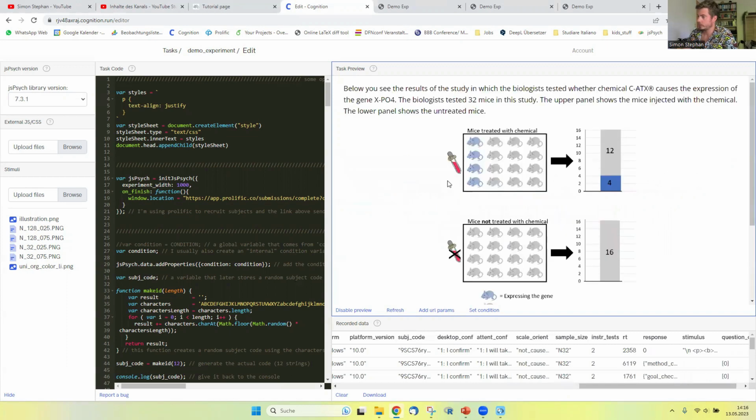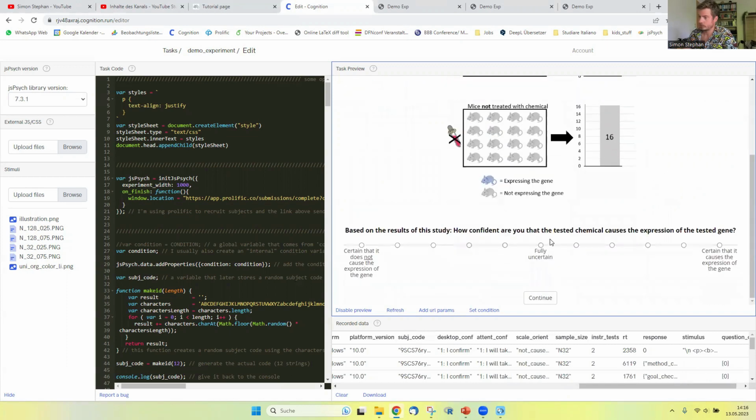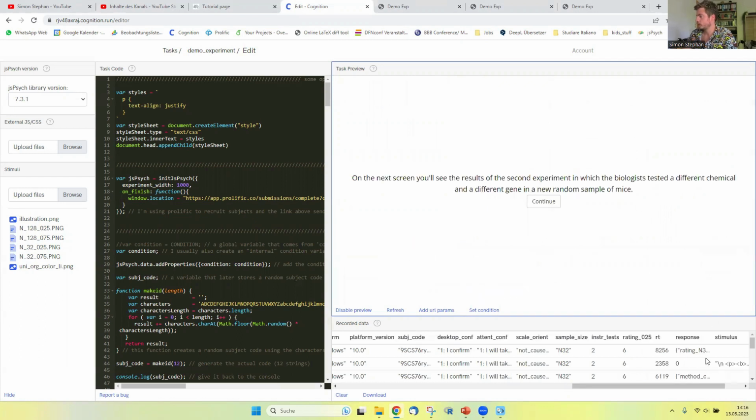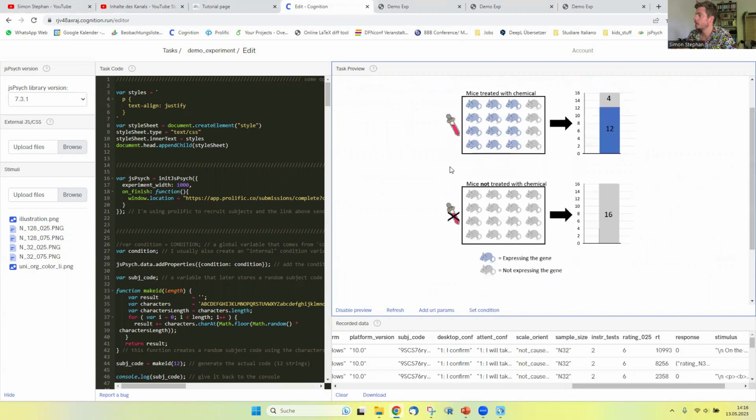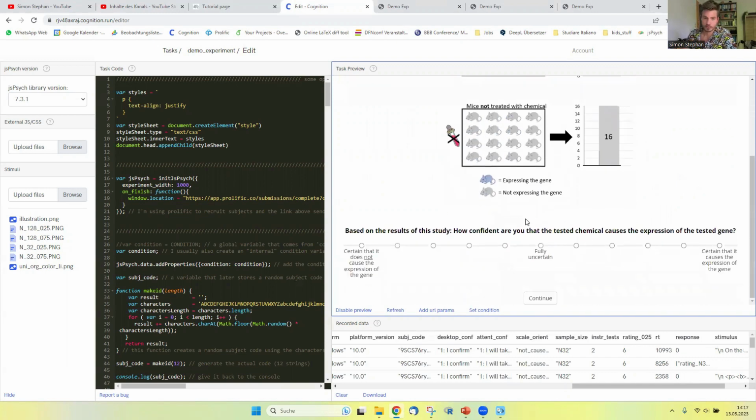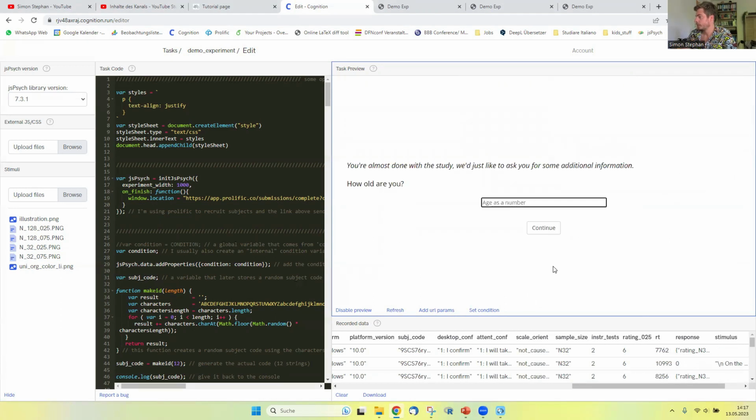Okay, and we proceed to the main phase, and now let's see if the response here gets recorded. So I answer the test question, I press continue, and as you can see, there is a new column that saves the response that we gave on this screen. I press continue, and now I see the second screen of the test phase, and I give a response, maybe something else. All right, and as we see now, there hasn't been a new column created with the response of the second screen.